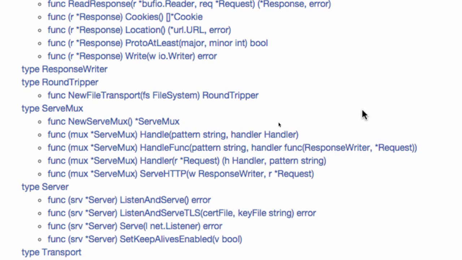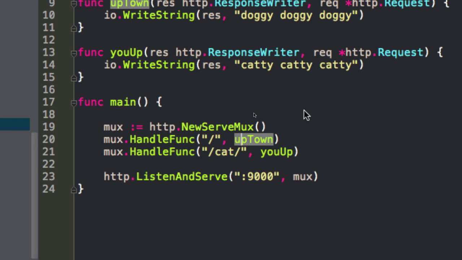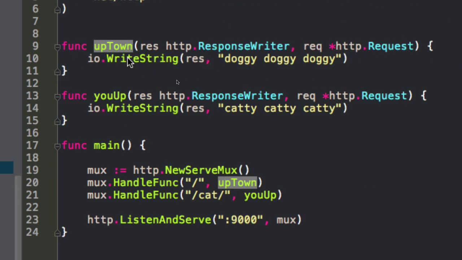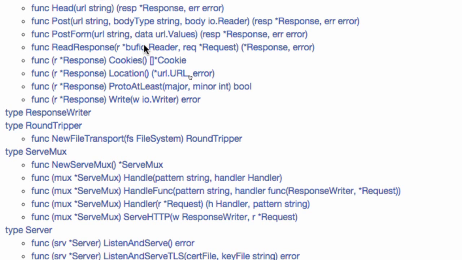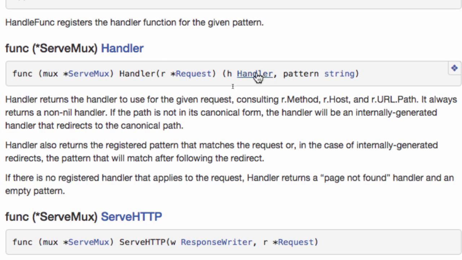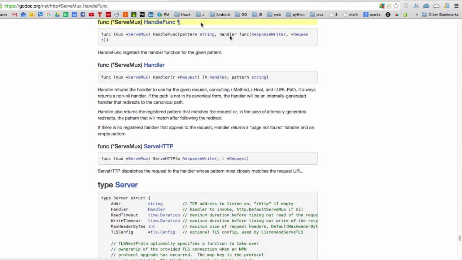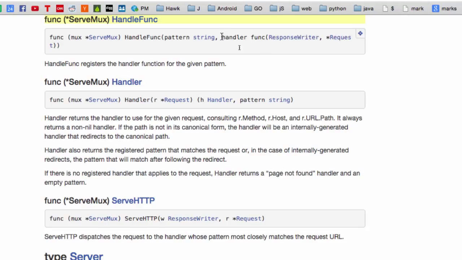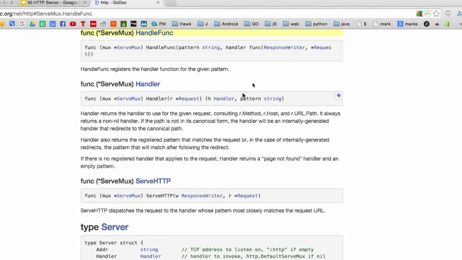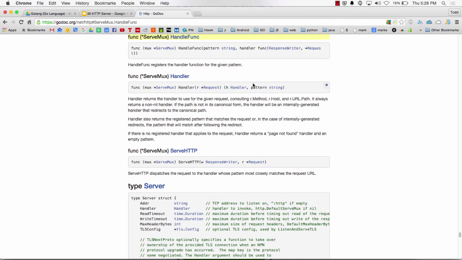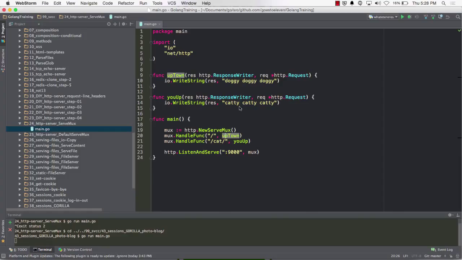And a HandlerFunc needs to be a function with this ResponseWriter and Request. HandleFunc needs that. So I'm able to do that.